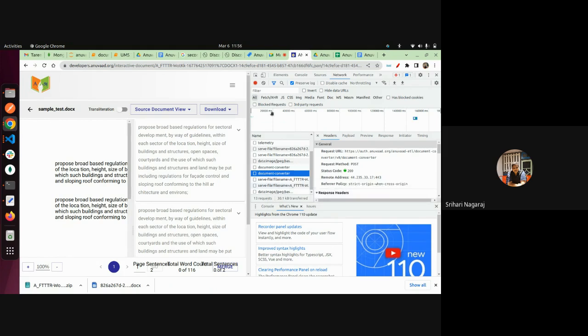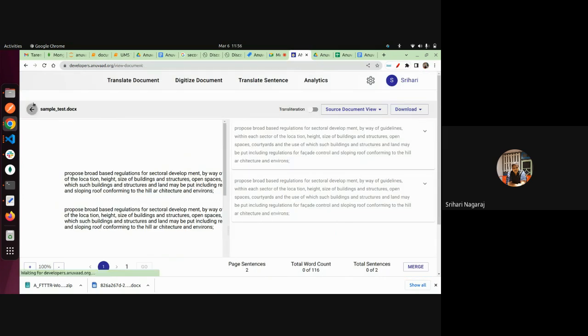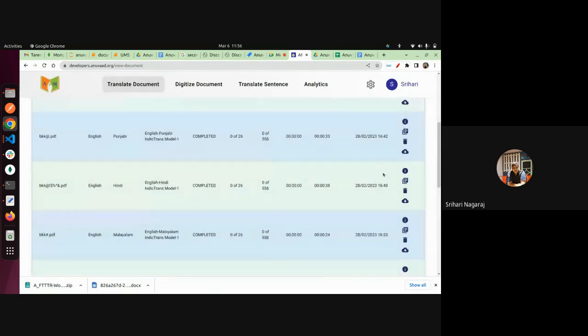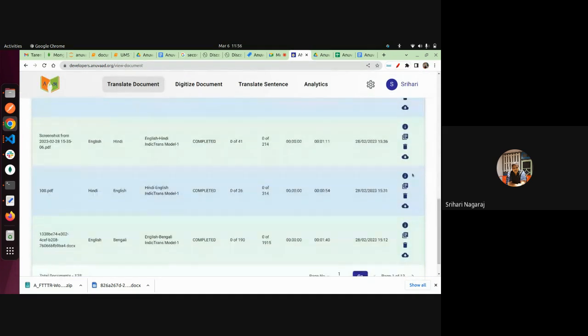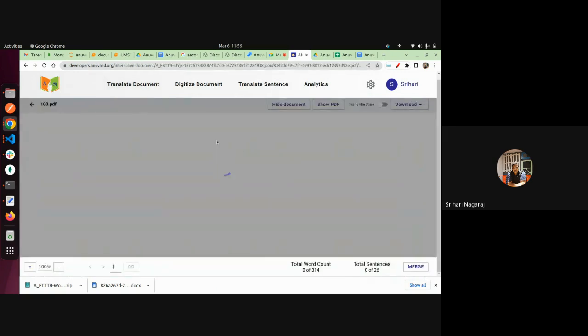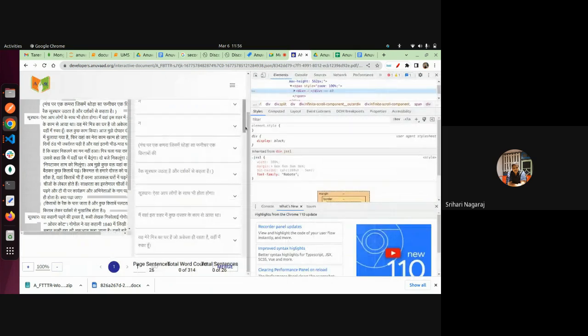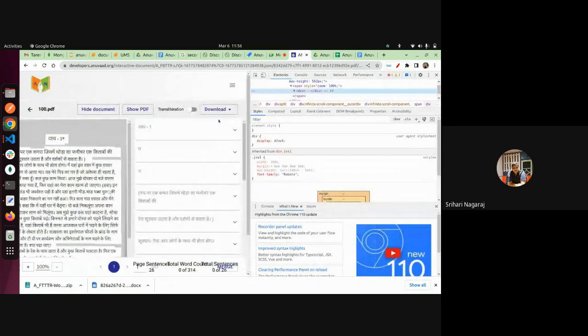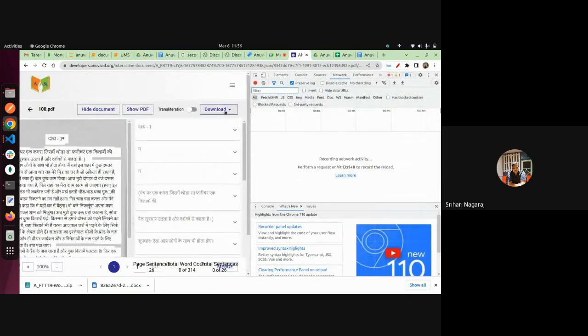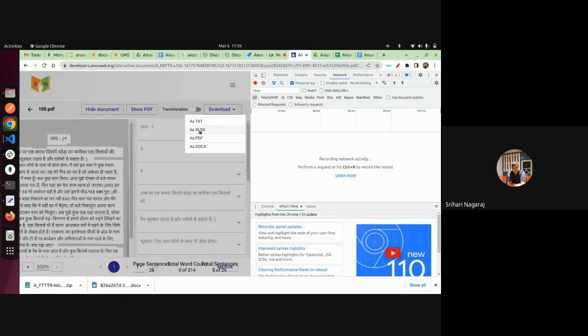Coming to document converter, I showed you one example of docx. Okay, let me grab one PDF. This is one PDF, right? This is one PDF, and I want to download it as PDF, XLSX, TXT. PDF can be downloaded as PDF to PDF, PDF to XLSX, PDF to TXT. Okay, and the docx will be downloaded via the docx download service.